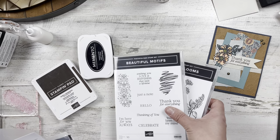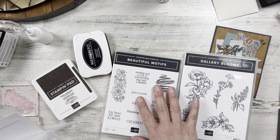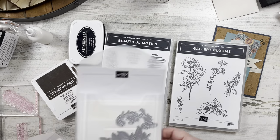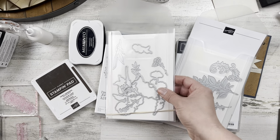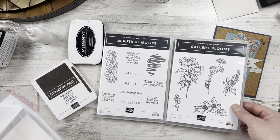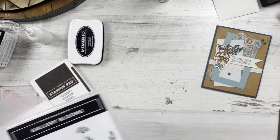It's a big suite. We have Gallery Blooms, beautiful motifs, so you can see some line art, flowers, some sentiments and background stamps. They have some matching cutouts. Just really nice floral, but different. I love the line art because you have to color. I'm getting around to coloring. I think I like it more.